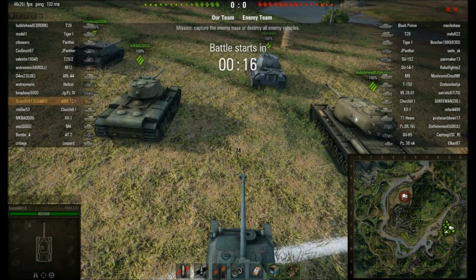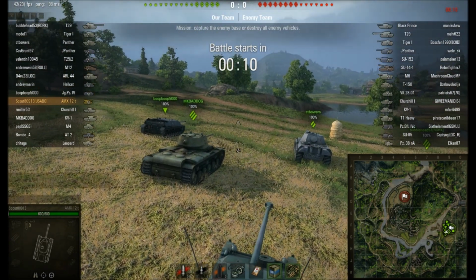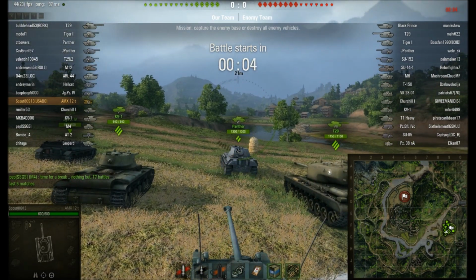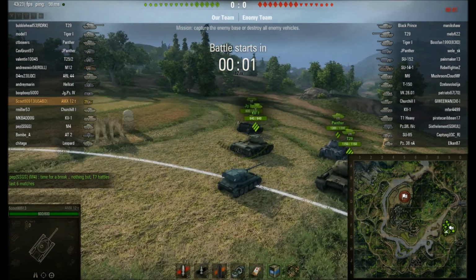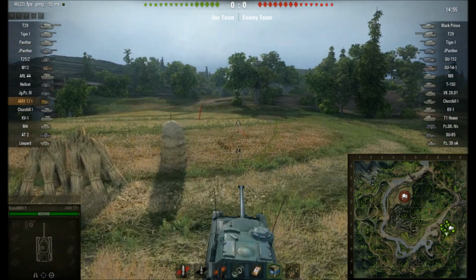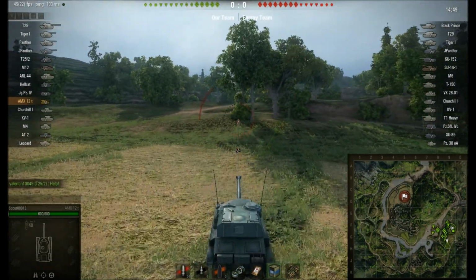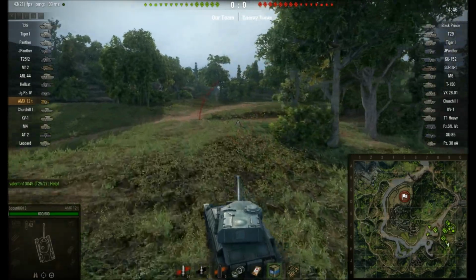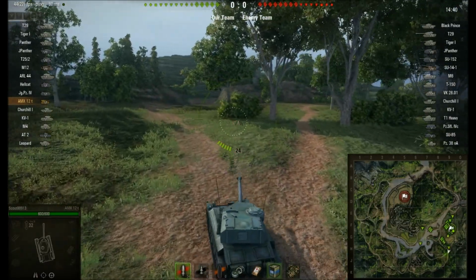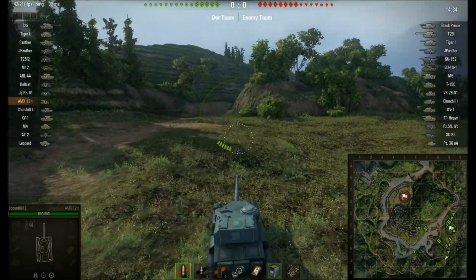So what you see here, folks, is a tier 7 game on Pearl River. Again, might seem a little less than ideal, but really, if you're not in a tier 10 game in this tank, it's good. And what we're going to do here is run south all the way down to the K line and then work those trails west all the way back to the west edge of the map and come up the 1 line. The idea is to jump on some of these tier 5 medium tanks and tank destroyers, and then hopefully ambush some of the higher tier tank destroyers that are camping, parked in a bush somewhere, and not paying enough attention to what's going on around them.